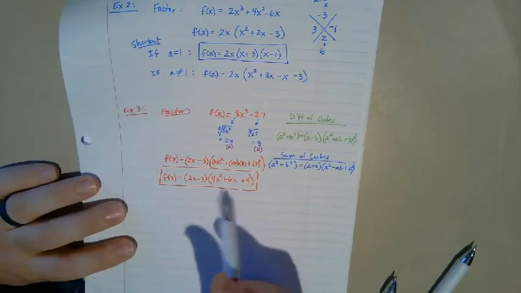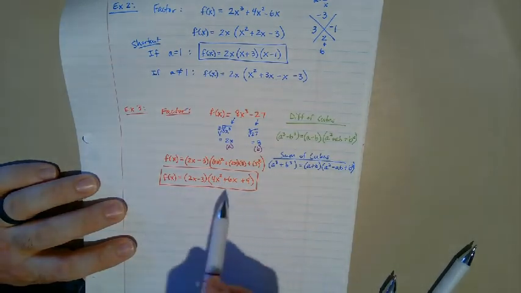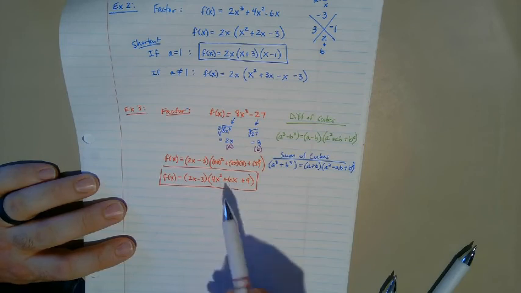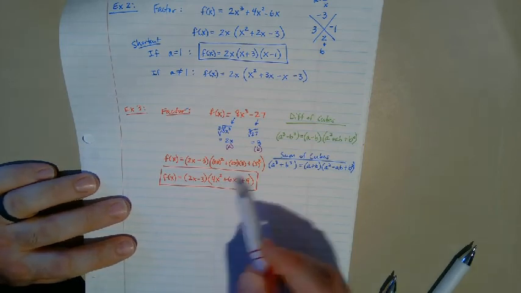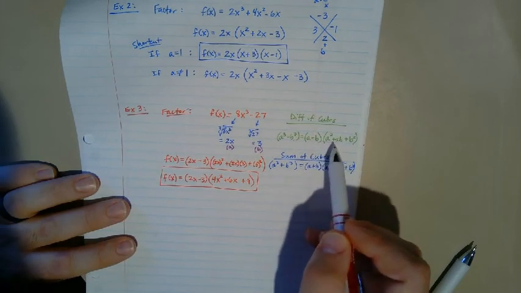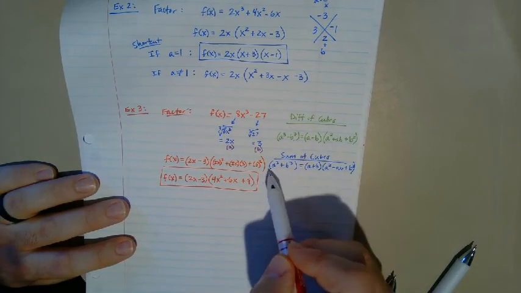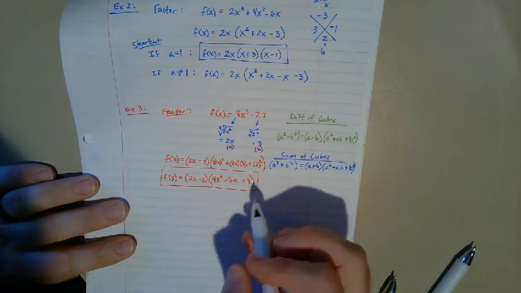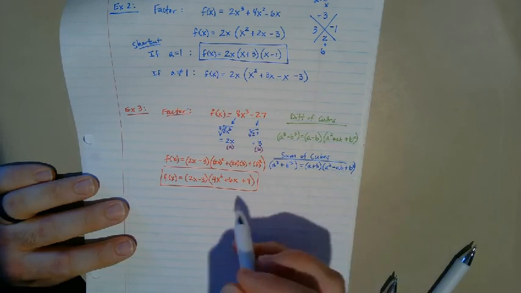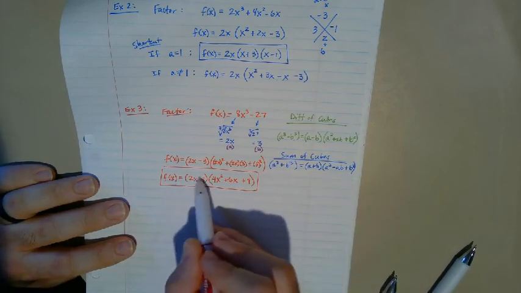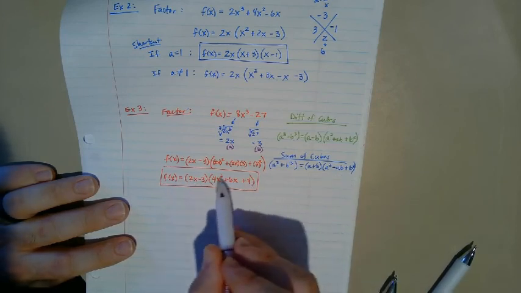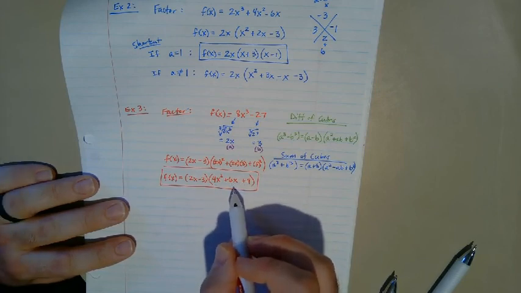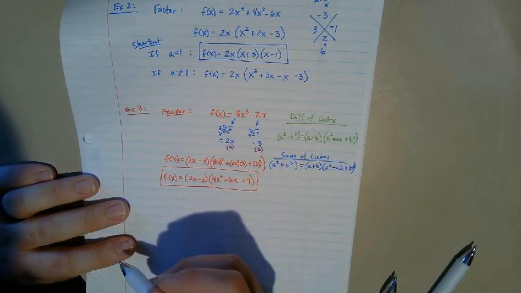Now, we need to ask, are we fully factored? This trinomial doesn't factor nicely using our ACB method. If it did, this wouldn't be our formula; we would have a formula that would allow it to go further, but it doesn't. This is as far as we can go as far as ACB. So how would you get the zeros in this case? Well, like before, you'd set it equal to 0. This piece you could set equal to 0, that'd be nice and easy. But this trinomial, you would set equal to 0, and then you would apply the quadratic formula. And that is how you would get your zeros from this guy.